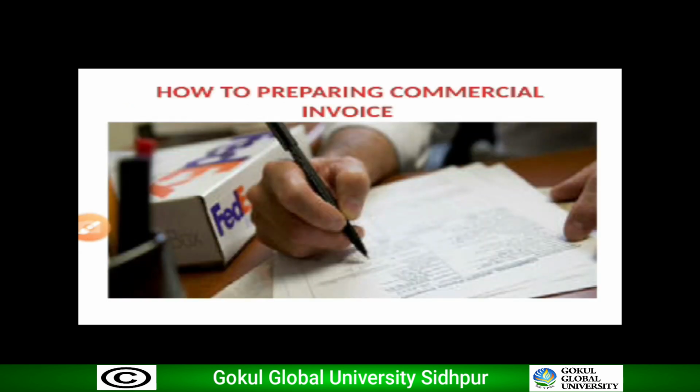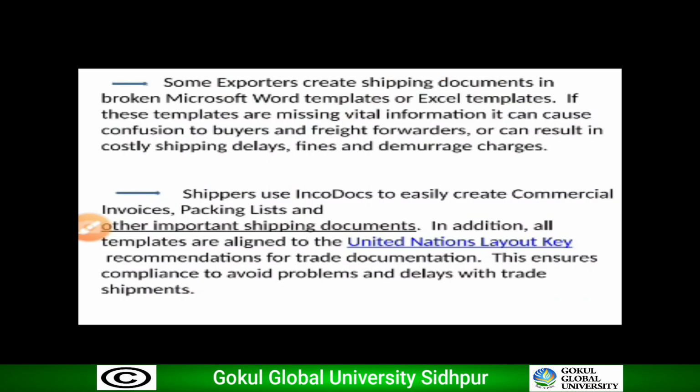how to prepare a commercial invoice. Some exporters create shipping documents in broken Microsoft Word or Excel templates. If these templates are missing vital information, it can cause confusion to the buyer and freight forwarders, or can result in costly shipping delays, fines and demurrage charges. Sometimes sellers suffer from fines, shipping delay and demurrage charges.